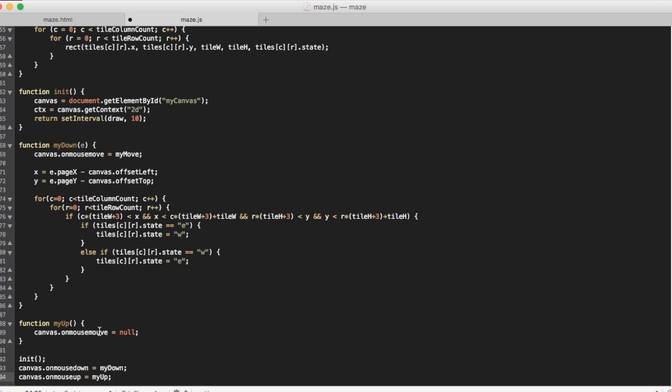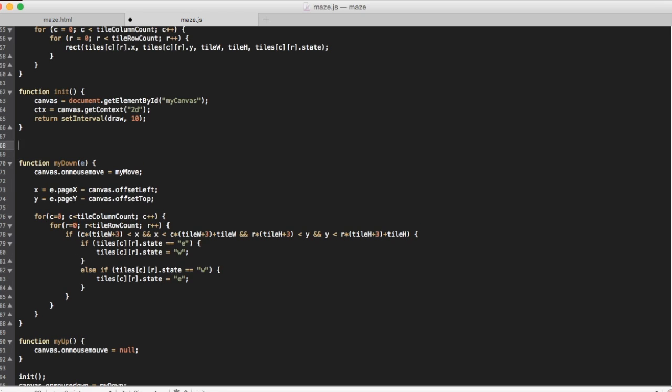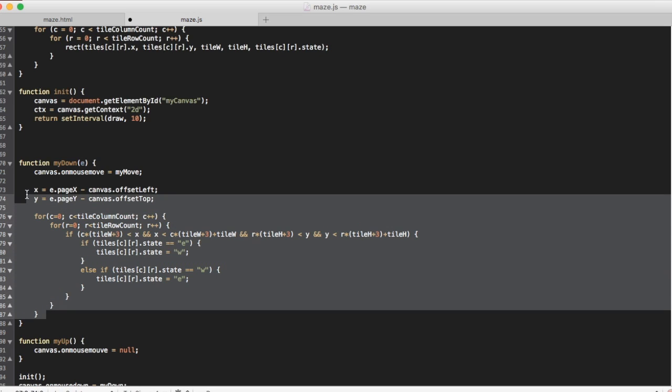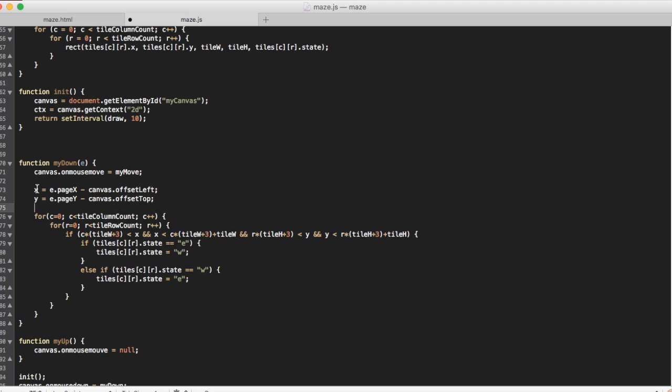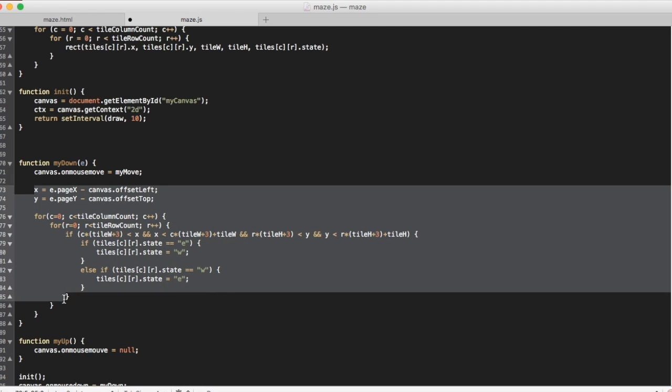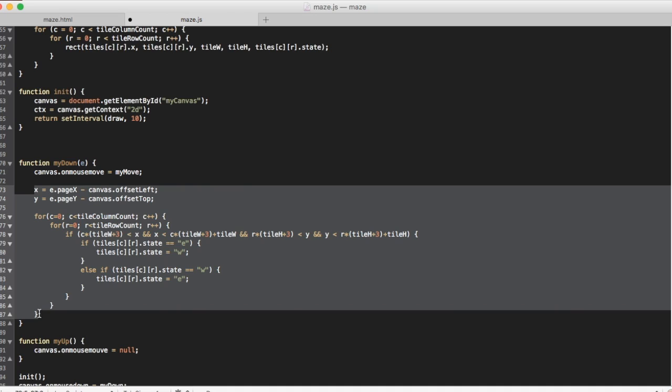And now let's write that function. So what do we want to do whenever the mouse moves? Essentially we want it to do the same thing as this, right? So we want to change the wall. If it's empty, we want it to go to a wall, and if it's a wall, we want it to go to empty. So let's just copy that.